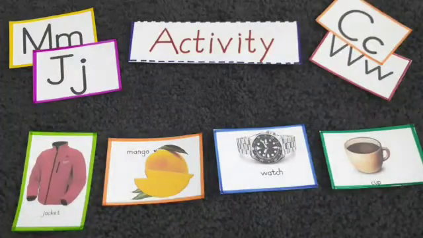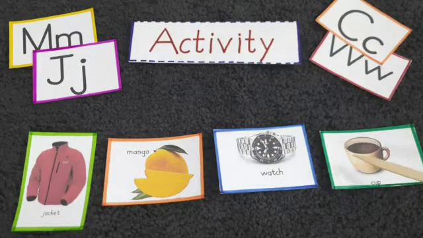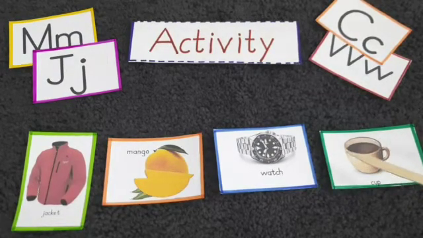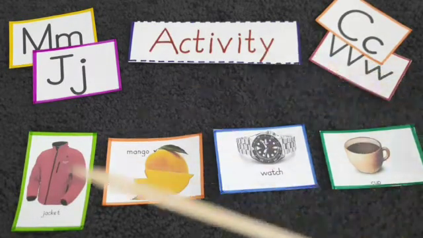I hope children you have nicely revised all the alphabet that we have already learnt. Right, and you have also revised the sound of each alphabet. तो बच्चों आपने सारे अल्फाबेट के साउंड अच्छे से याद कर लिए हैं ना? Very good. Now it is activity time. In this activity, children, you have to identify the pictures from the flashcard, right? And then we have to place the right alphabet flashcard related to the picture.